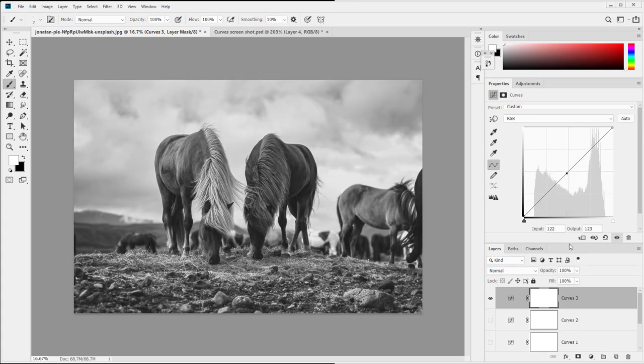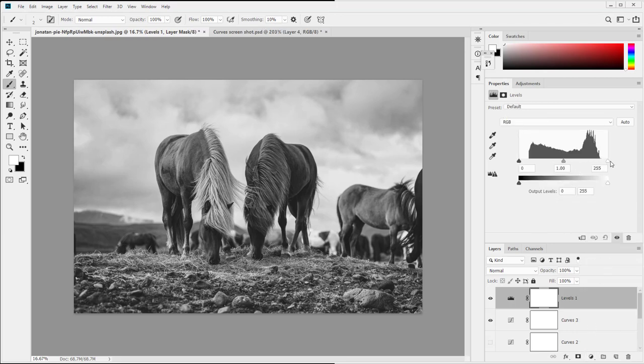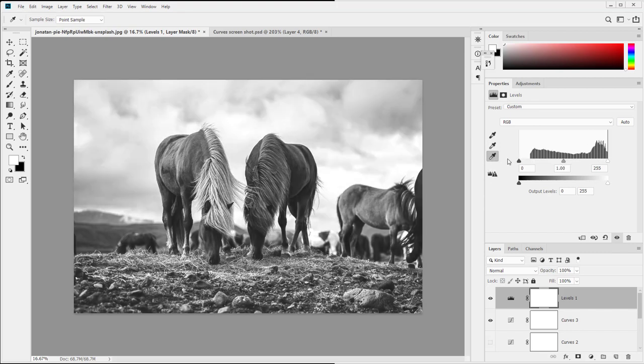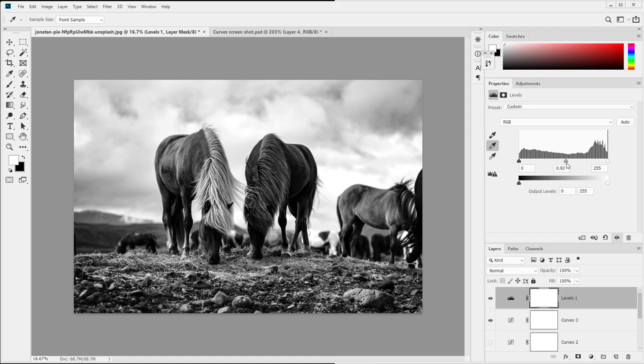Now this is where the power of curves starts to come into play. Unlike with levels, where everything just happens as a global adjustment, in other words, if we were to bring in a levels adjustment layer using the black-white icon, all we have is our global adjustments, and we'd normally just kind of bring these in, maybe squish this a little bit so that we get some slightly better values. Maybe we'd locate something that's supposed to be perfectly gray and click on that to get the gray point where we want it. Maybe we'd even use our white and black icons in a vain attempt to get everything a little more color neutral, or in this case black and white, get a wider dynamic range. We'll talk about what dynamic range means later in the semester.